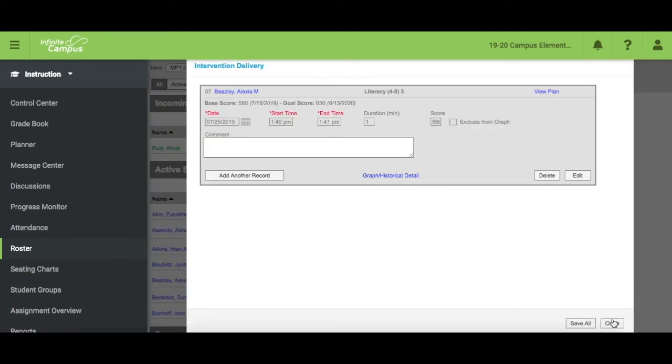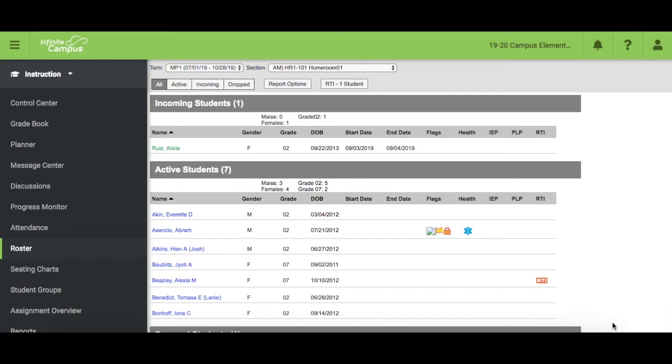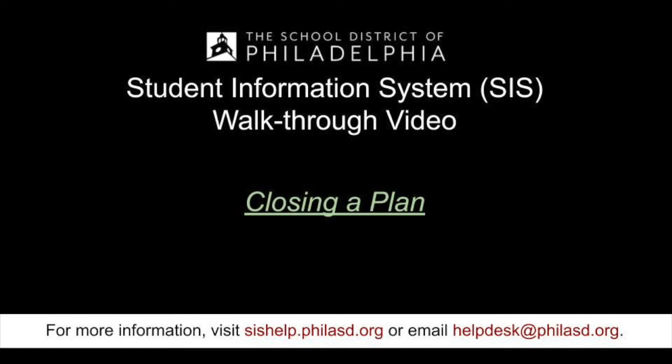Users should consult the Office of Curriculum, Instruction, and Assessment's MTSS guidelines for more information regarding when progress monitoring should be administered.